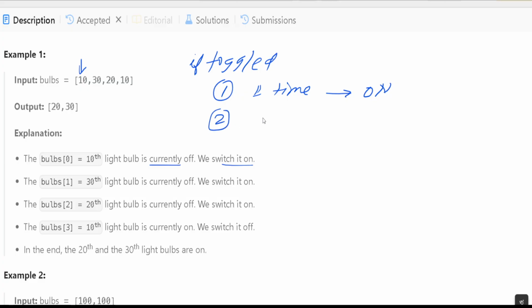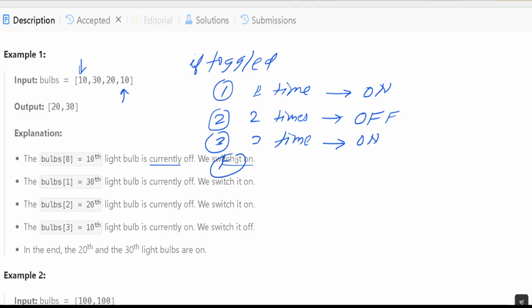Similarly, if it comes two times, the first time it was switched on, now it is switched off, so it is off. If it comes 3 times, it becomes on again, because from off it now becomes on.